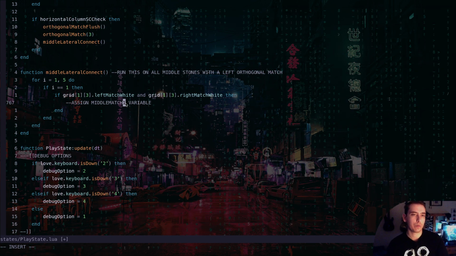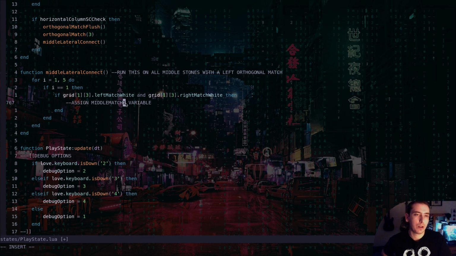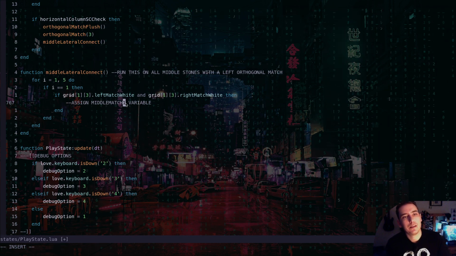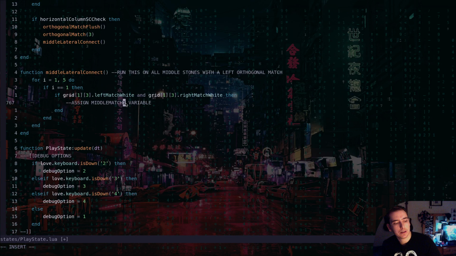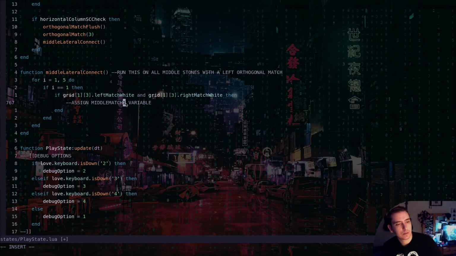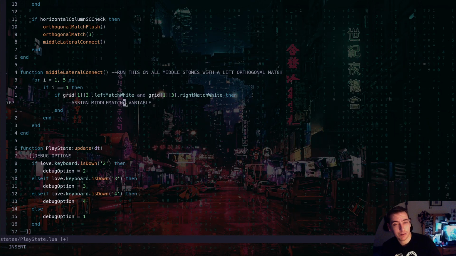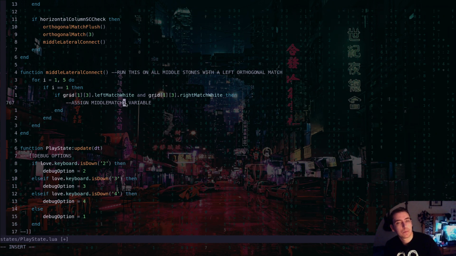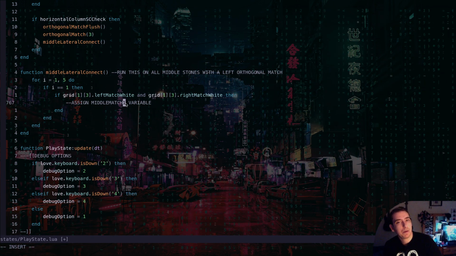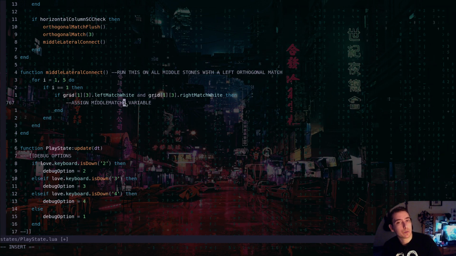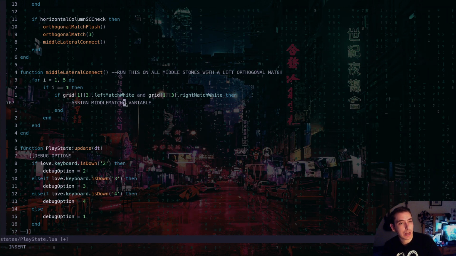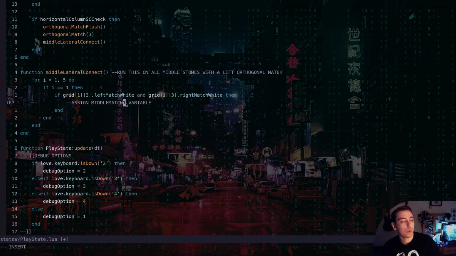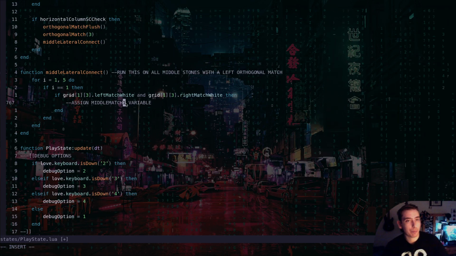So 1 would be our top middle, and we'd only assign these values to be anything other than the initialized false values or nil values. We'd only want to assign them if we have a corresponding right match, which we still have to determine by going through checking a bottom.